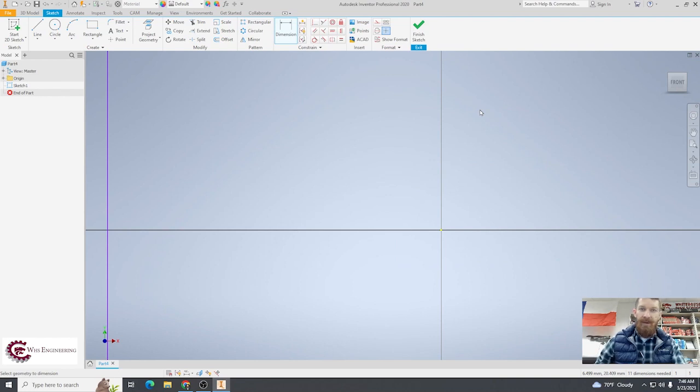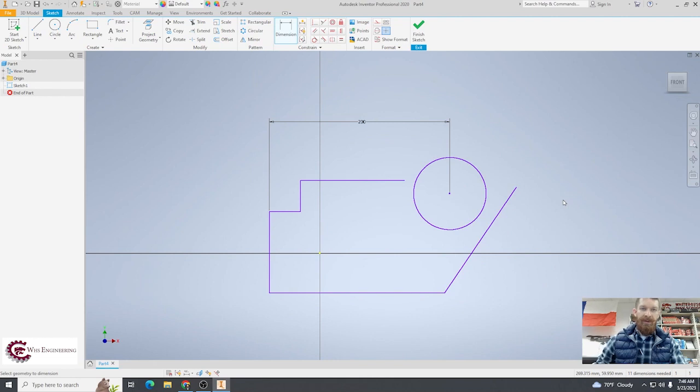Oh my goodness. Where did the part go? Should we freak out? I think I might just freak out a little bit. No, you don't have to freak out. All you have to do is click the front face of your view cube. Hopefully you've seen this view cube by now. And it will resize your drawing. Look at that. Isn't that handy?